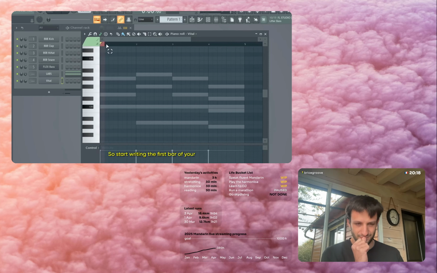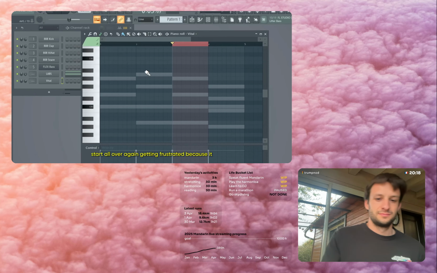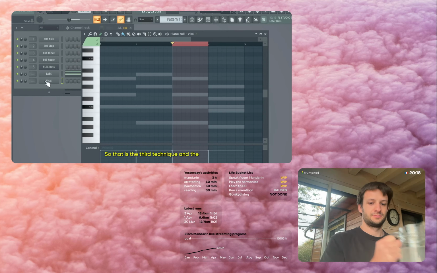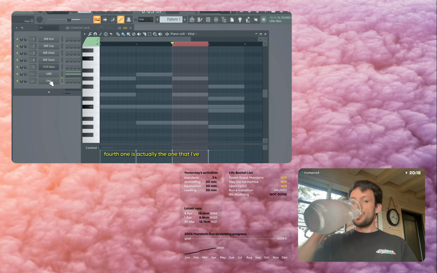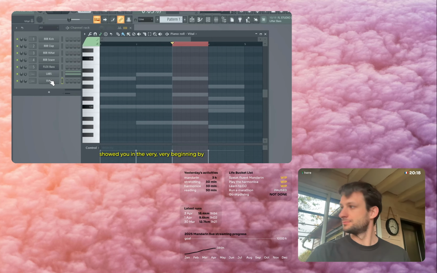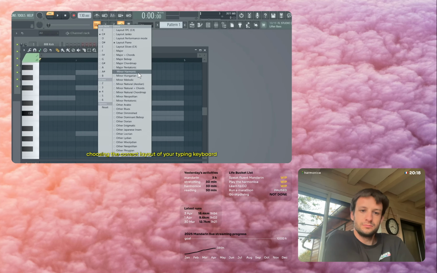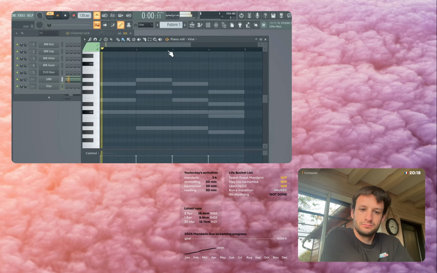So start writing the first bar of your melody, check if you like it, and change one note at a time, and not necessarily start all over again, getting frustrated because it just doesn't sound nice. So there's the third technique. And the fourth one is actually the one that I showed you in the very, very beginning, by choosing the correct layout of your typing keyboard and playing around.